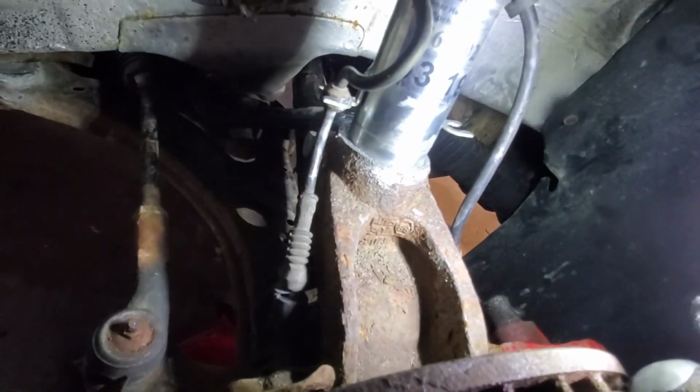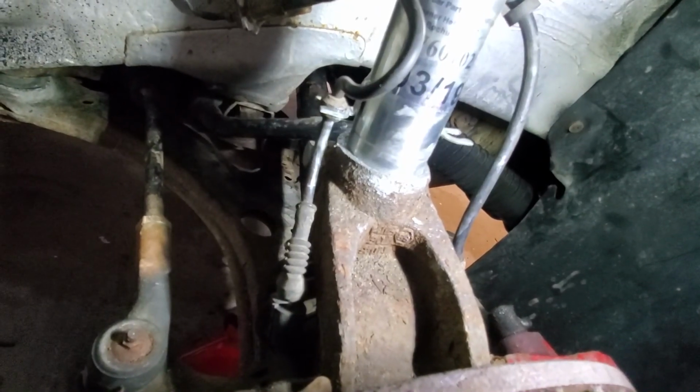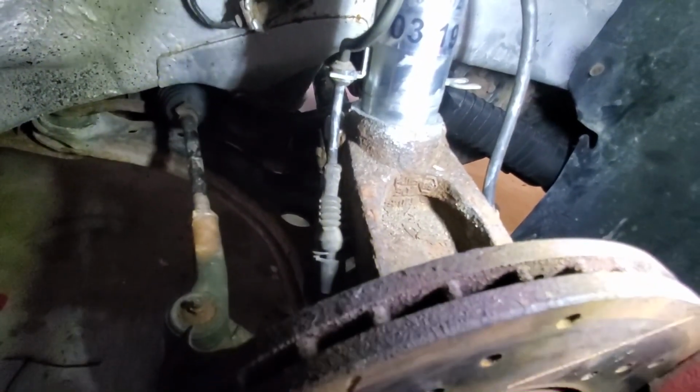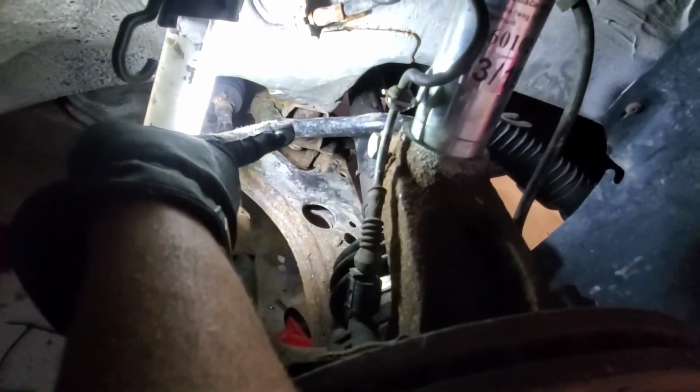But if you do want to take it to the track and stuff like that, there are different sway bars you can buy, like one that goes under the axle, so while it's under load it's not hitting that area. So yeah, I'm just going to cut it right about there, and then that should be good.